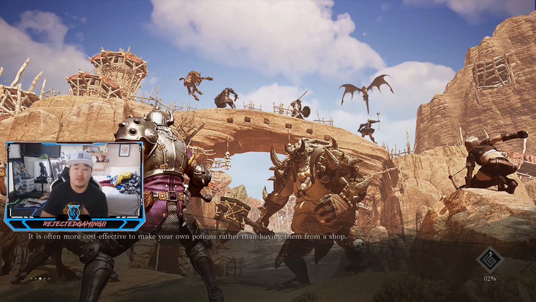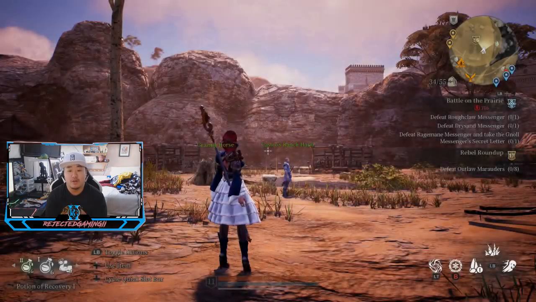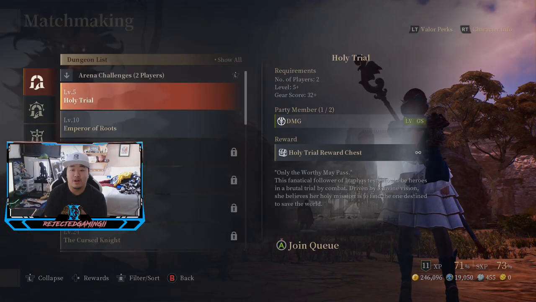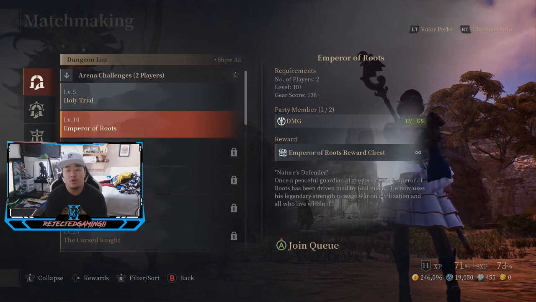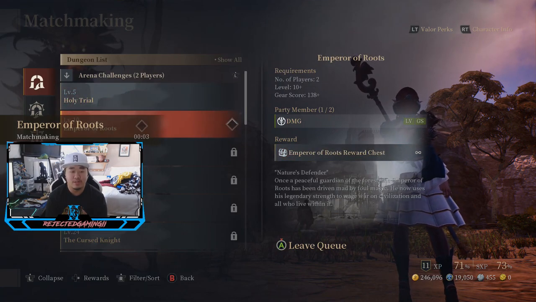They scale up. So hopefully by the time we get to the end, we're getting like 200,000, 300,000 experience for completing them. That's how I'm assuming it's going to go, but maybe I'm wrong. But the scale from 2,000 to 21,000 from level 5 to level 10 makes me think that's probably how it's going to work. All right, so we completed the Holy Trial. Now, you can complete it as much as you want, but overall, I think you only want to complete it once.